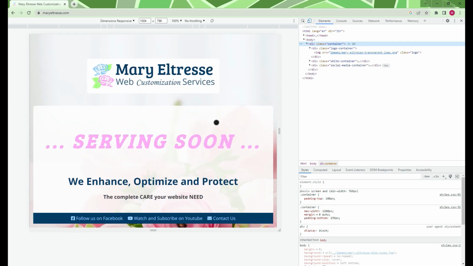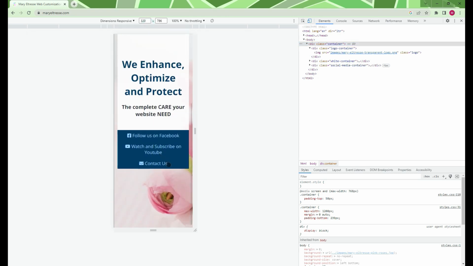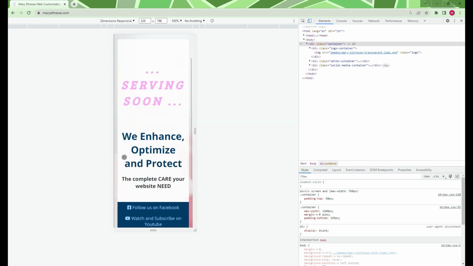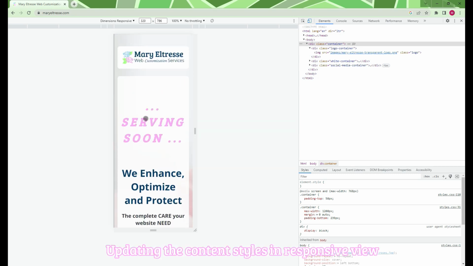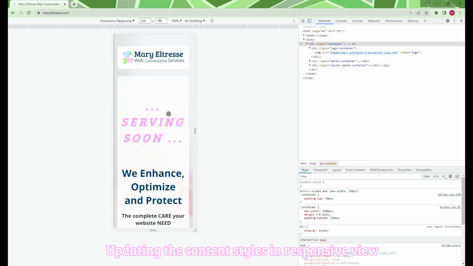So there. And next we have, let's fix this bottom padding later. So next is the serving soon. I want these dots to be in a column, like here, the bottom.